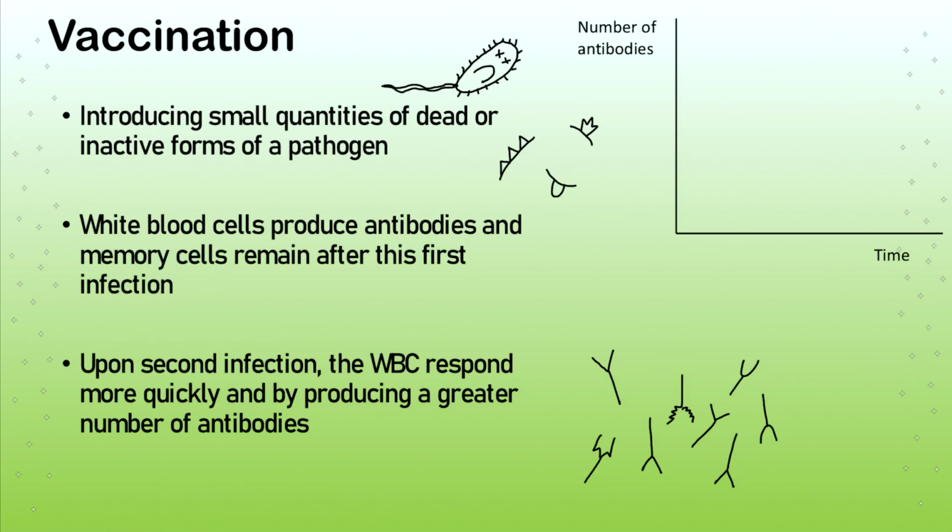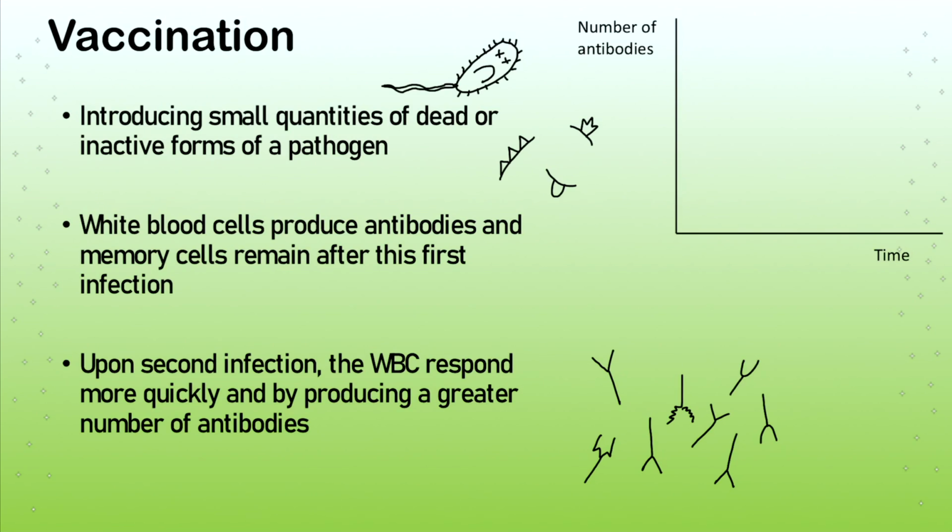And what will happen is the white blood cells will produce antibodies. They'll have a normal reaction to these foreign parts of pathogens inside your body, because they will have a reaction like that to any foreign body that isn't your own cell. And what they will do is produce antibodies, and they'll leave behind these things called memory cells. And these memory cells will recognize the specific antigens that have been targeted previously.